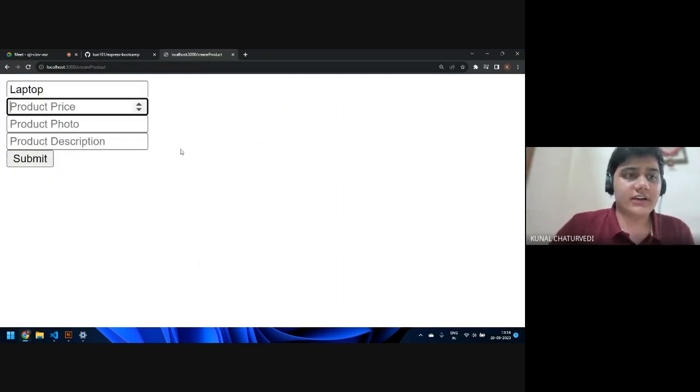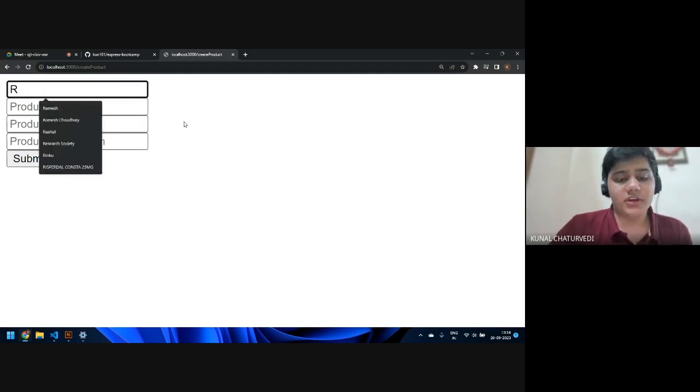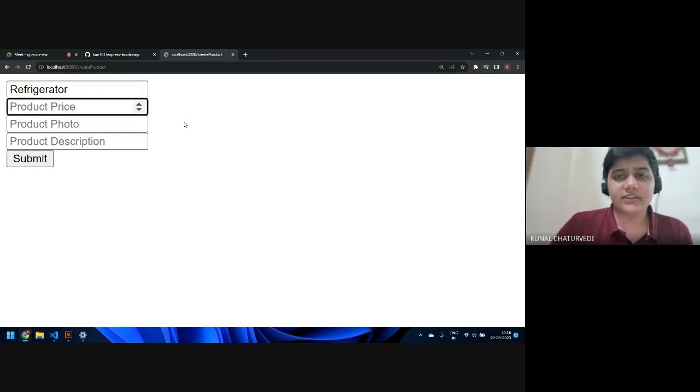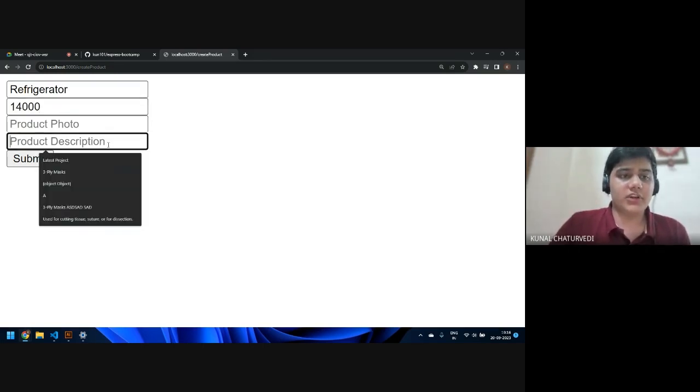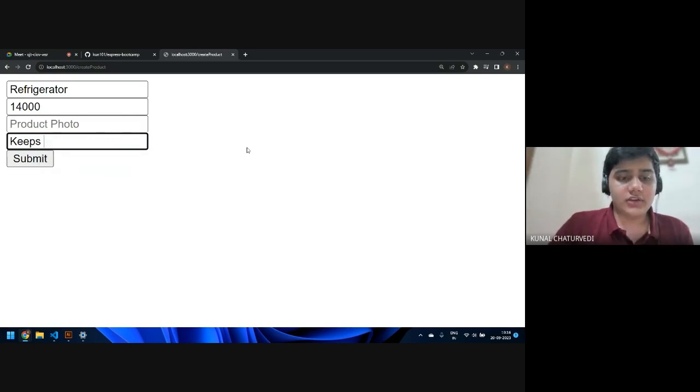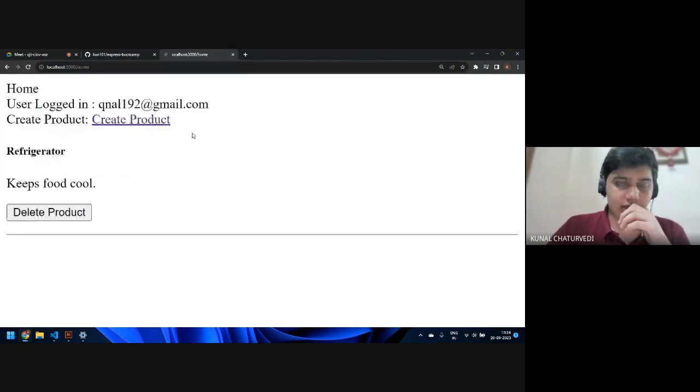Like yesterday, let's again create some. Okay, this time we will create a refrigerator maybe. So refrigerator. Some 14,000 rupees maybe, and keeps food cool. I don't know. So we will submit, and this should create our refrigerator.